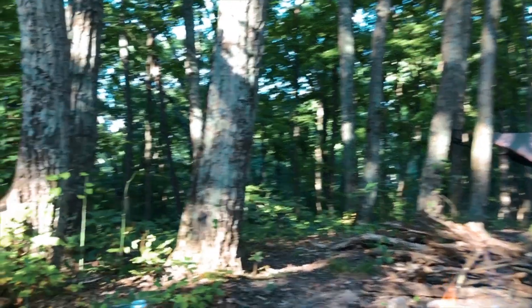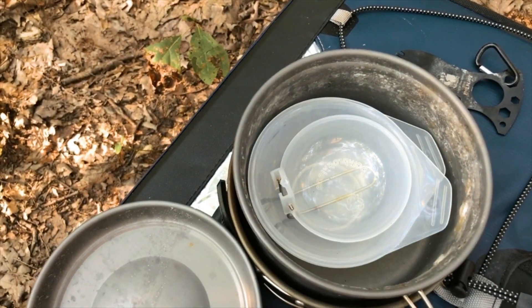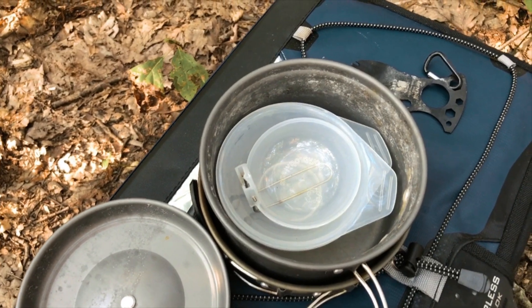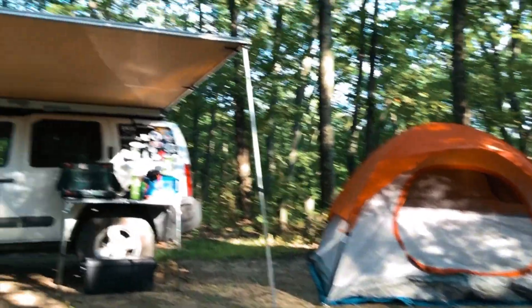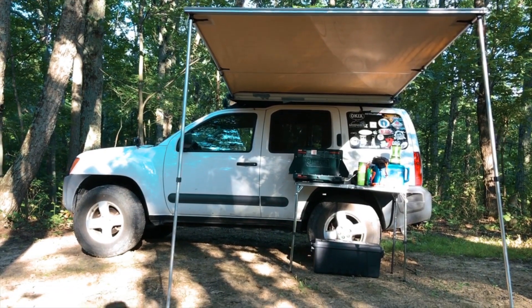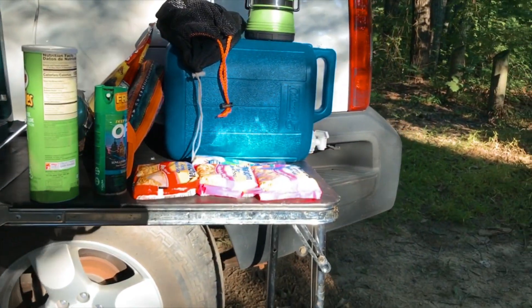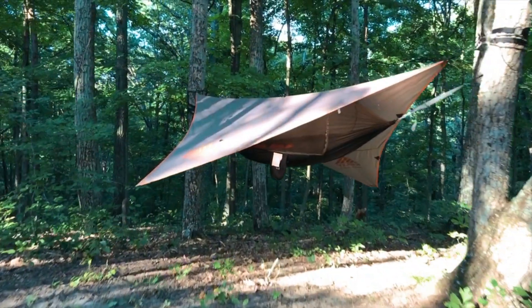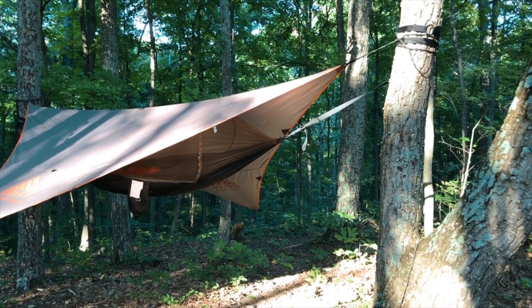Alright everybody, we got everything set up at camp. We got chairs out, got some beers out. Unfortunate find — the inside of my camp cooking kit apparently didn't get cleaned out good last time and it was full of mold, so we're going to be boiling a lot of water and cleaning it out tonight before I can use it. Got a fire going, there's Jamie, Jamie's using a tent over here, and of course we got the awning out on the Xterra. The table's set up underneath it with all our cooking essentials including Pringles. Got some ramen, because I'm fancy like that. Lantern for later, stove, and over here is me — you can see the tarp and hammock with bug net. Hopefully we don't get destroyed by bugs tonight.